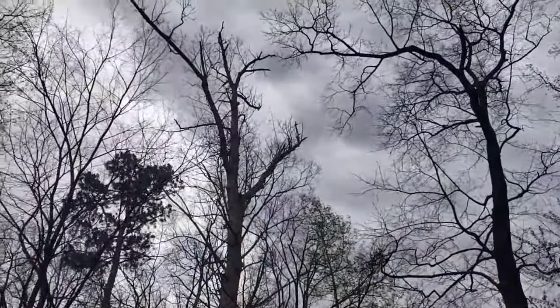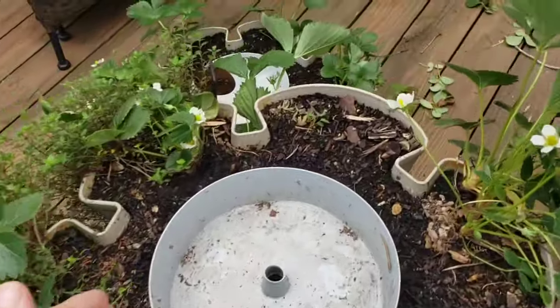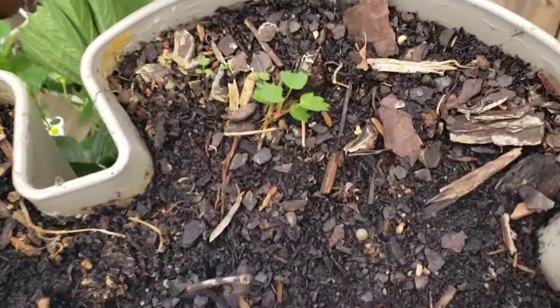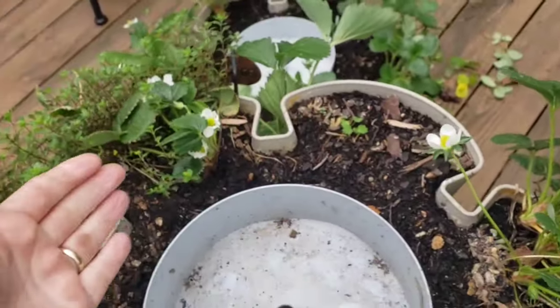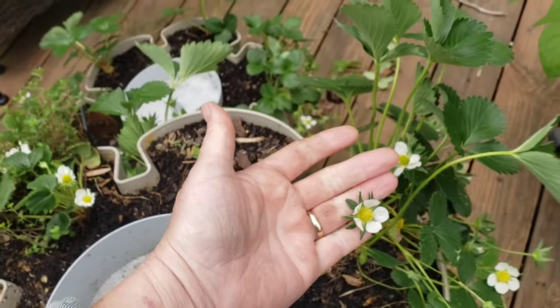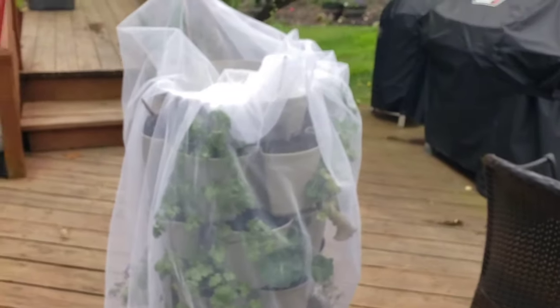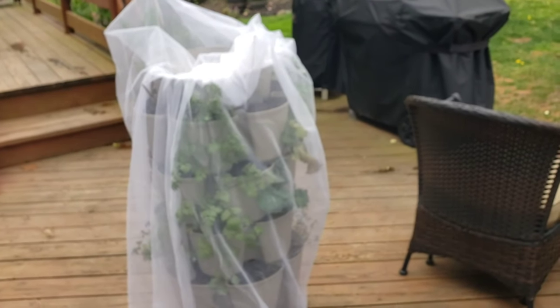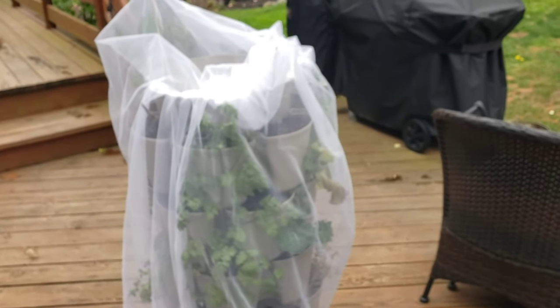Some weeds here and there. The wind is starting to pick up, but I'm going to try to get done. Here are babies that are farther along — you can see there's a bunch of them in there. This is a really pretty strawberry. The bees have been busy over here on the fruits. Very soon when the bees are about done, I will cover this with one of these protectors to keep mostly the squirrels away — the birds usually don't go after my strawberries too much, but the squirrels are non-stop.